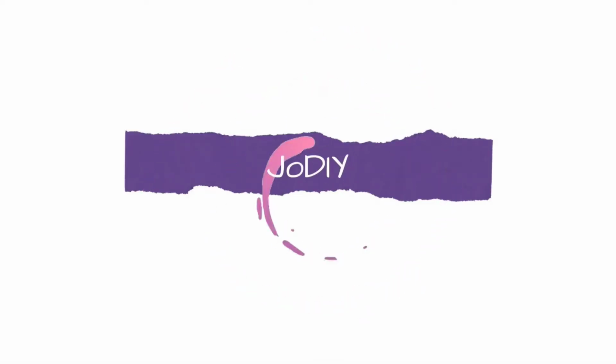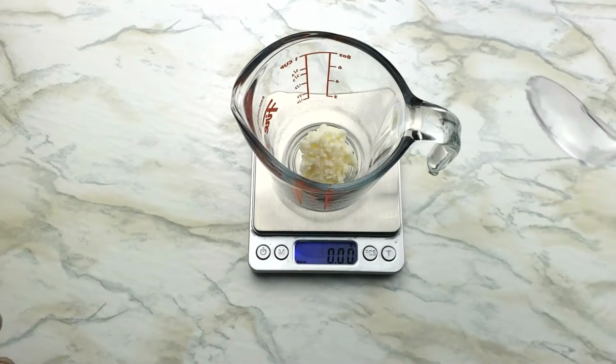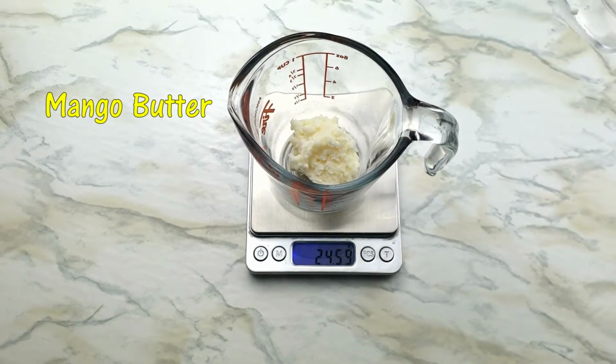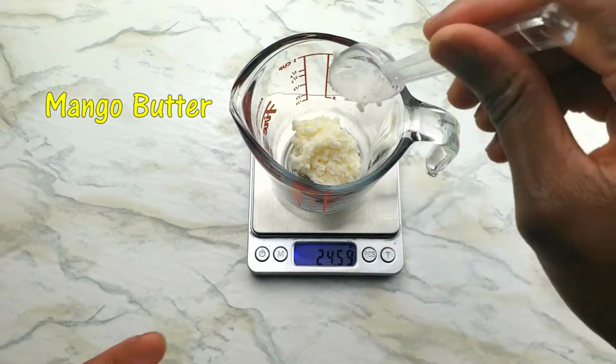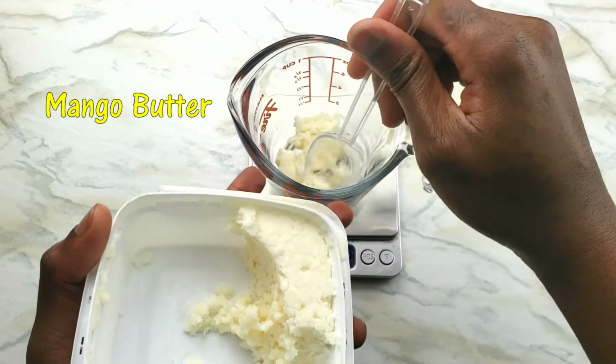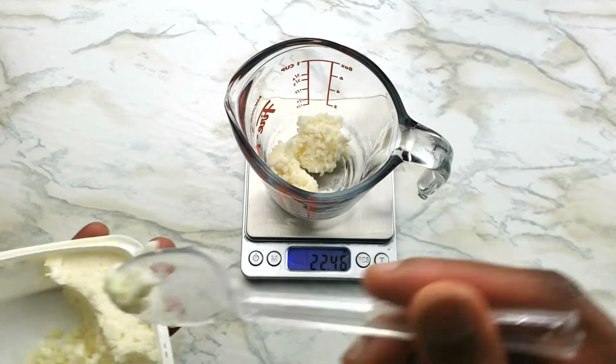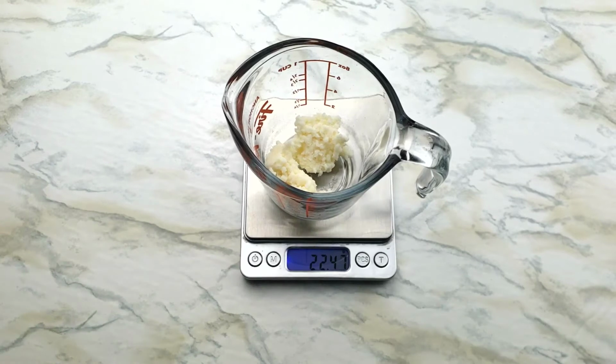So let's get right to it. I'll be using a mix of 3 butters today, the first of which is mango butter, and this butter is said to boost the hair's natural shine and reduce scalp dryness and flakiness. Unfortunately, it does not smell like mangoes. In fact, I think it has a mild to non-existent smell.